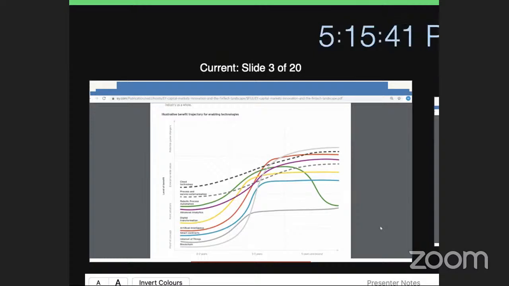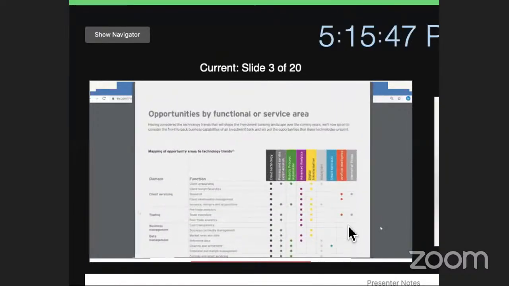The technologies may come as integrated technologies, for example cloud through blockchain, and various other kinds of integration may happen. IoT in the financial space will happen. So there are so many things that are going to happen.